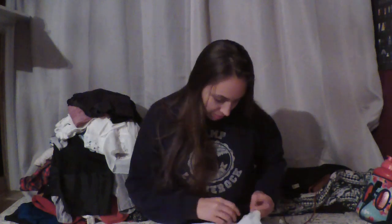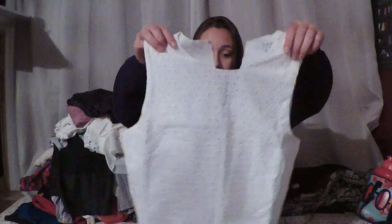I'll probably put in there something like Style Basics Classic, something along those lines. So what is this? Oh, this had a hook and eye closure, but it's missing the hook. But it is made well, so I will be replacing that hook and selling it and saying that I fixed it. It has this kind of eyelet lace floral thing going on. This is so cute. Sleeveless blouse, size small. And it's made well, which I said last video or the video before is a brand that I've never found but I've been looking for a while, because while it's not ridiculously expensive, it is a brand that Poshmark always says sells really well, quickly and for a decent amount of money. So fingers crossed.